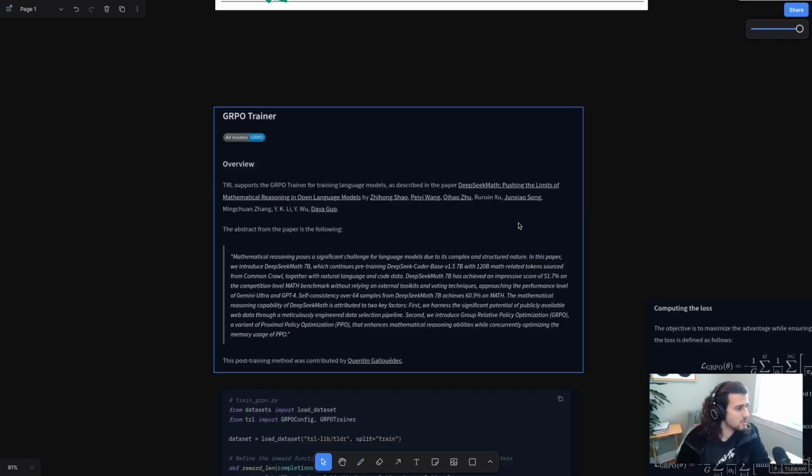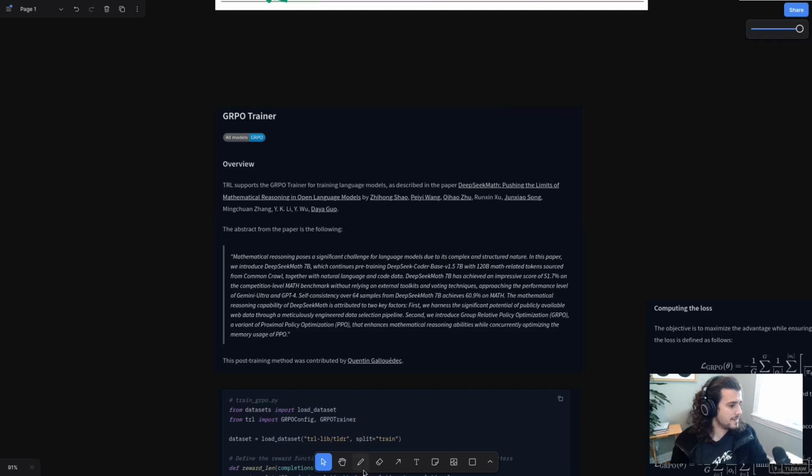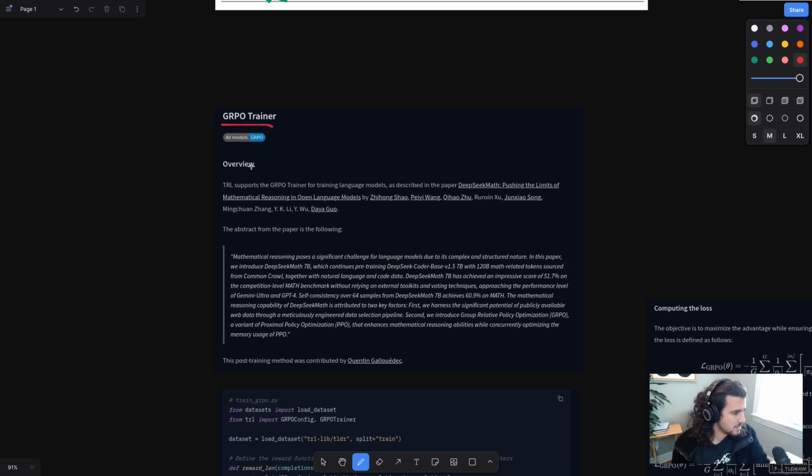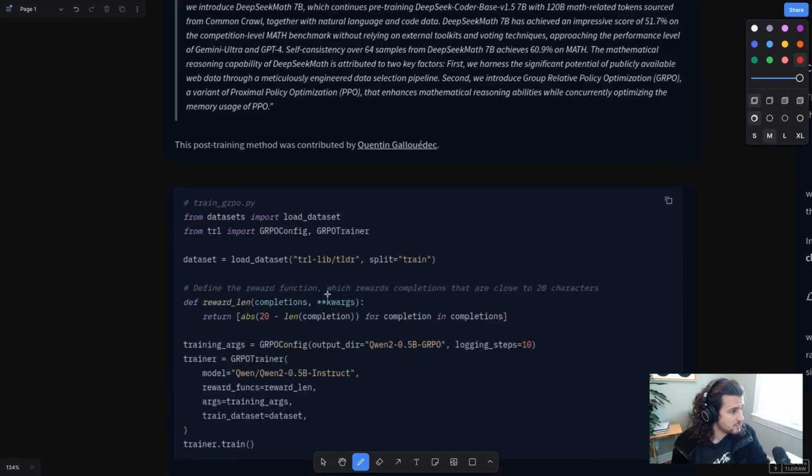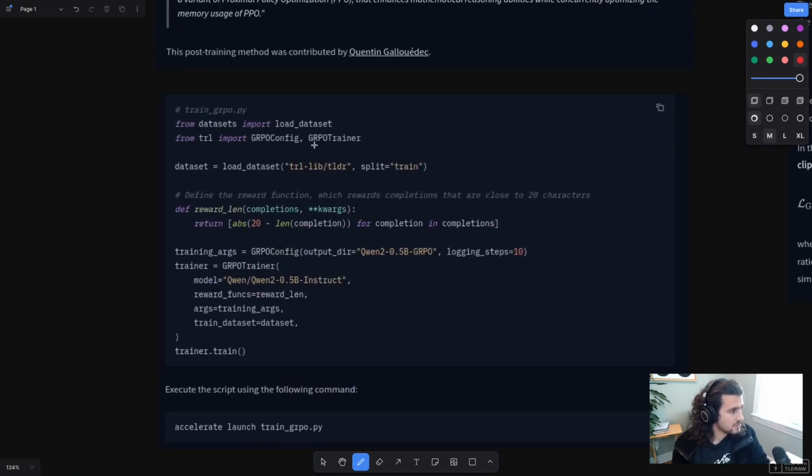So let's jump into the code from HuggingFace now. The code is all open source, so we can take a look at everything. Their thing is the GRPO Trainer. It's still in active development. You can still use it, but that's what they have put out there. Great work to the team. And how you use it is like this. You import GRPO Trainer from TRL, and then this is their API. You decide which base model you want to use to be able to do the GRPO or reinforcement learning training on it.